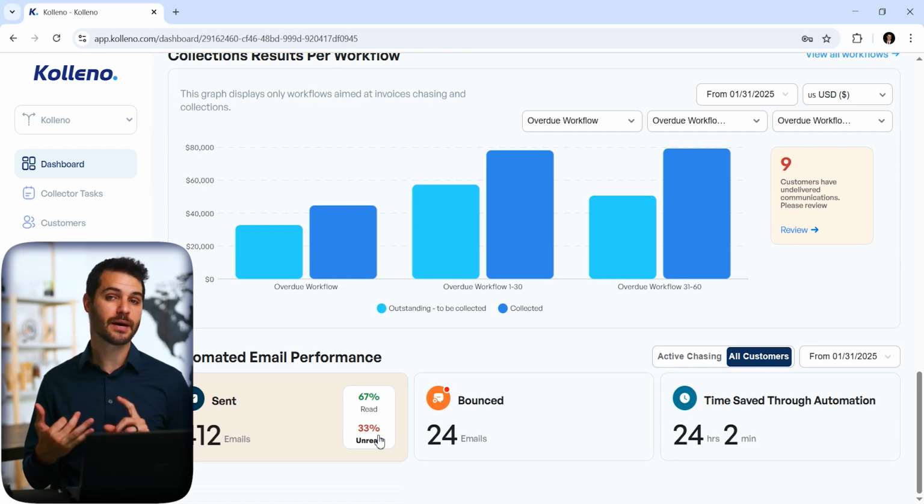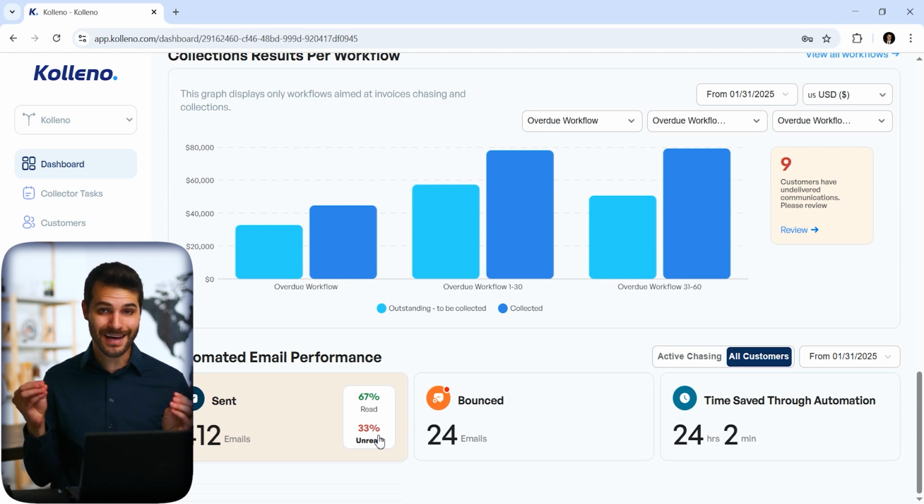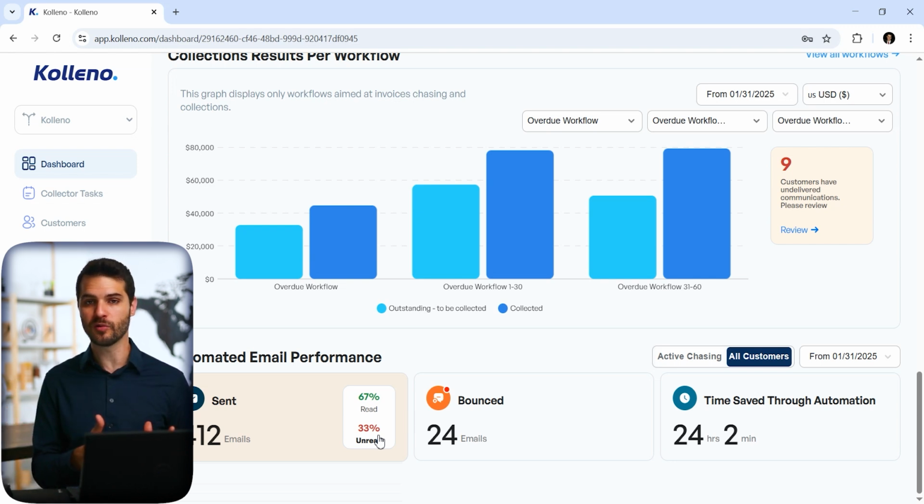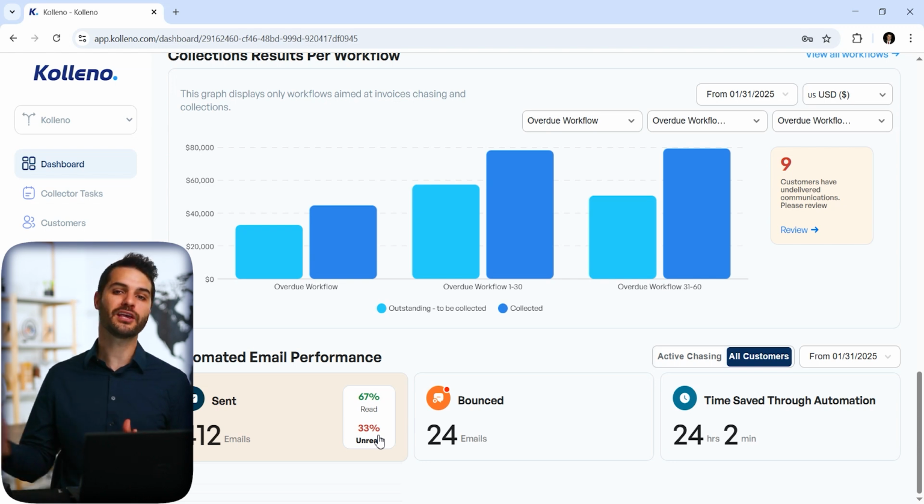Maybe it's because it's coming from a wrong email address. Maybe the workflow isn't properly set up or it's not optimized. Maybe our headlines are not attention grabbing enough that the customers are opening these things up. All of this information is useful to try to figure out what is the best way to set up your accounts receivable to get the highest percentage of collections possible. So these metrics really just give you every piece of information possible to make your system more effective and, as I've said many times now, more efficient.